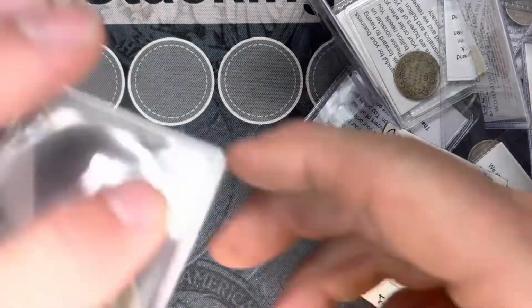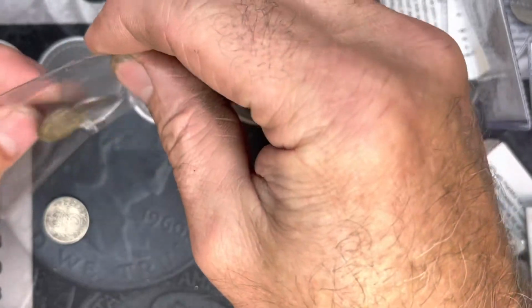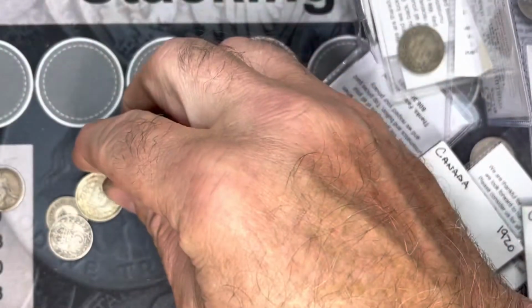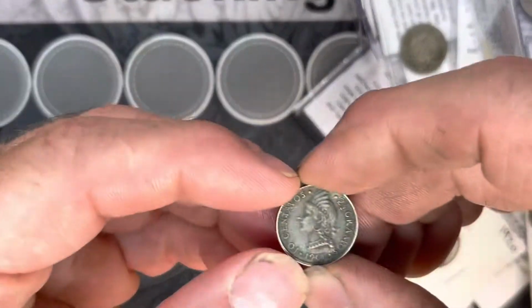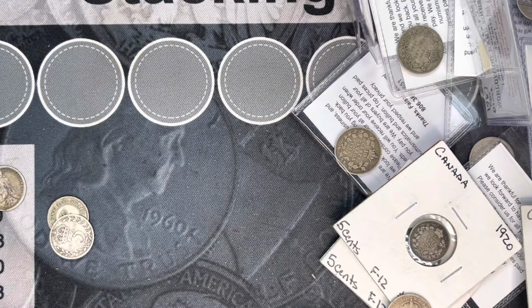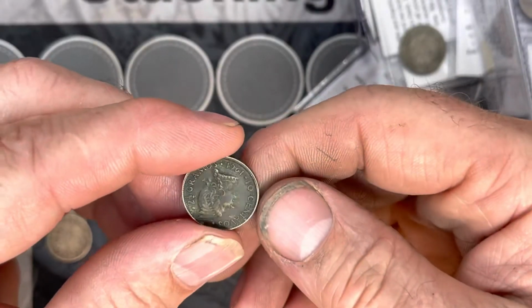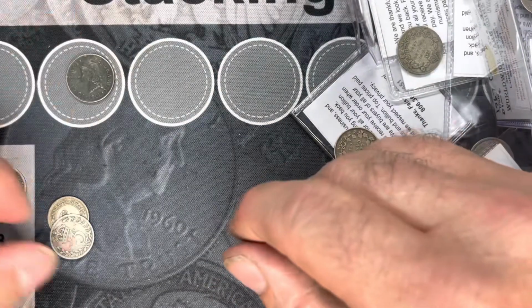So I believe I have a few more in here that I picked up that were kind of just loose. And so I went ahead and grabbed these anyway. Let's see what some of these are. I won't even know what country some of these are, but they are kind of cool. This is a 1961 10 centavos. 2.5 gramos. Republic of Dominica. So it must be the Dominican Republic right there. That's what I'm guessing. I'm not sure. I just picked it up because it had the Indian face on it. I thought that was just pretty sweet.